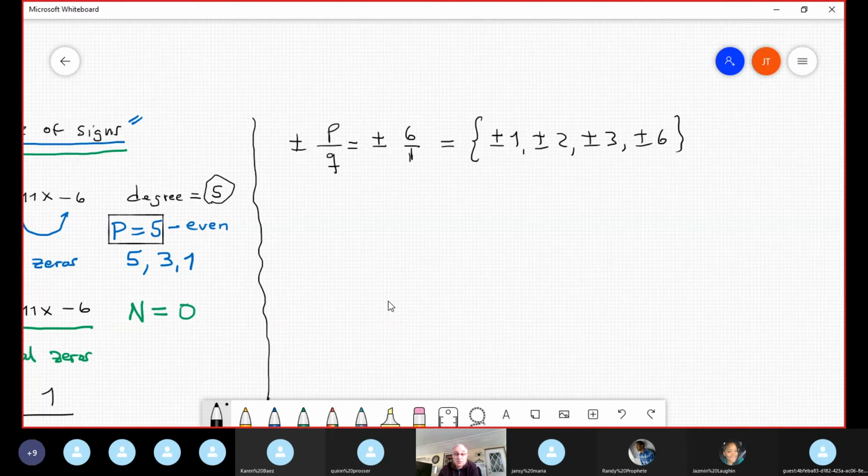Maybe when I finish, I don't find anything. I suppose yes, because Descartes gives me some information. We have 5, 3, or 1 positive. But I don't try the negative. I know that the negative doesn't work. Only the positive works. This is the clue. Good. Okay, let me try synthetic division.